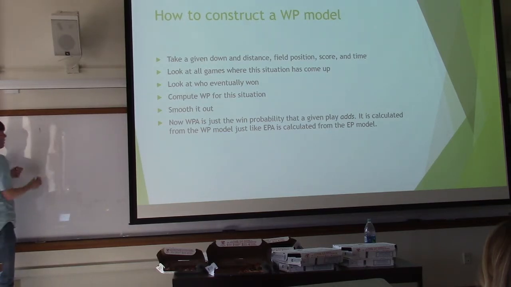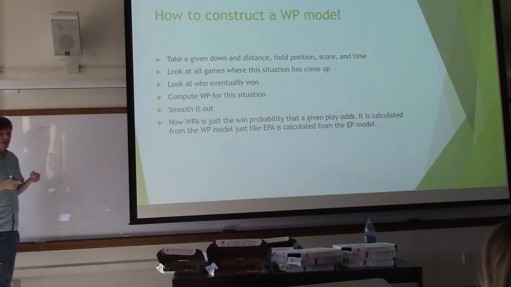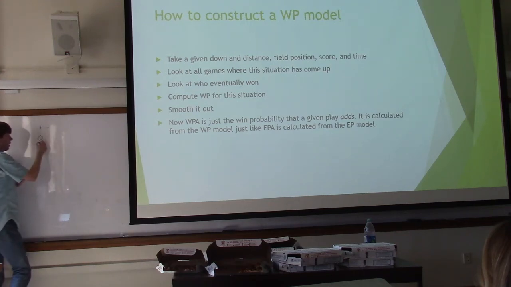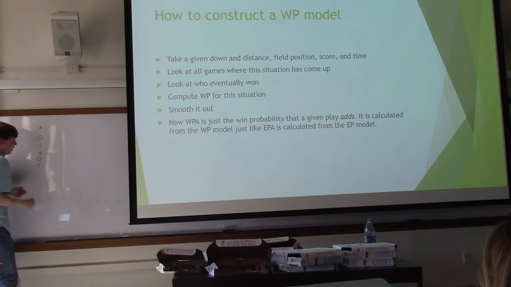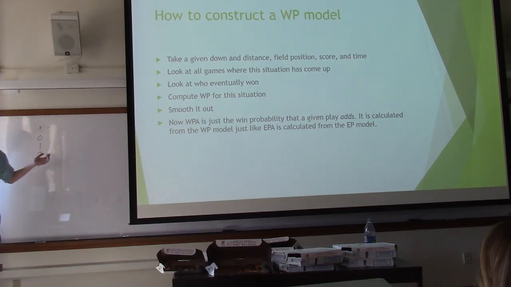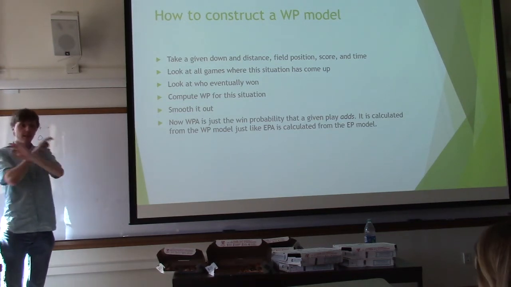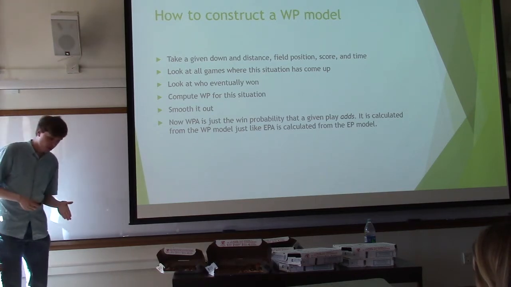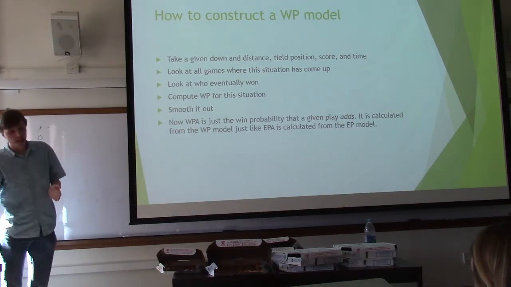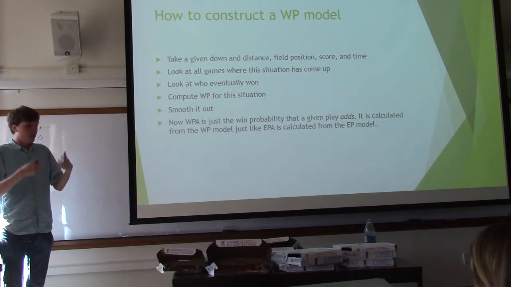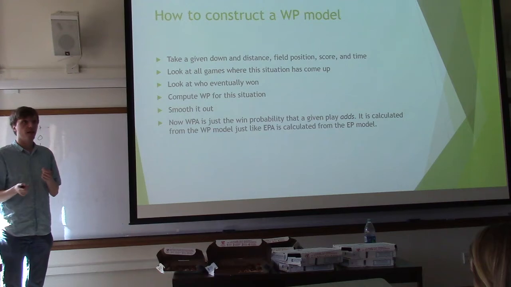We look at a situation, maybe it was 1st and 10, 2 minutes to go, and the team's down by 3 points. Then we look at whether they won. They get a 1 for winning, a 0 for losing, and you end up with a bunch of 1s and 0s, and again you just average them. That gives you an estimate of your percent probability of winning, and then again you smooth it out. And WPA is calculated exactly the same way as EPA. You look at the game situation before the play happened, you look at the game situation after the play happened, and the difference gives you a positive or negative number, whether it increased or decreased your team's chances of winning.